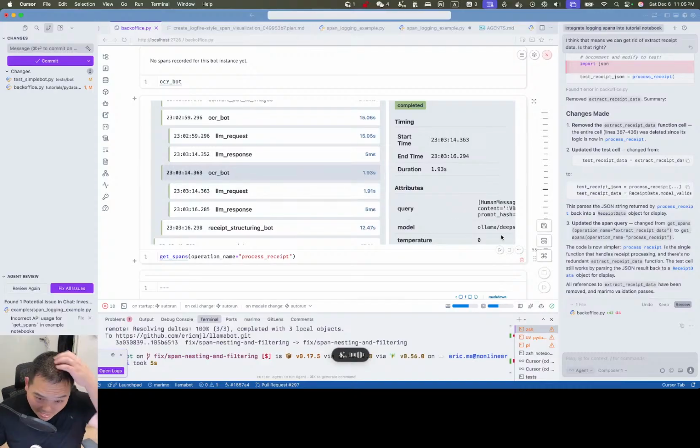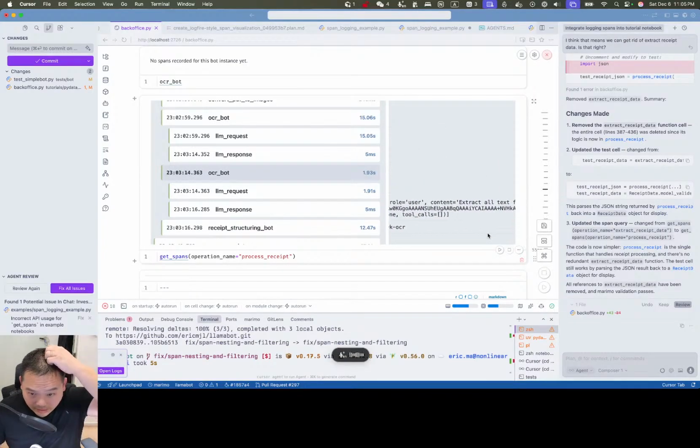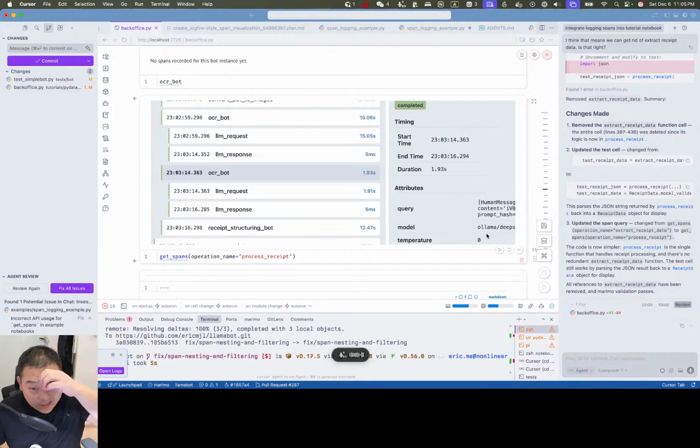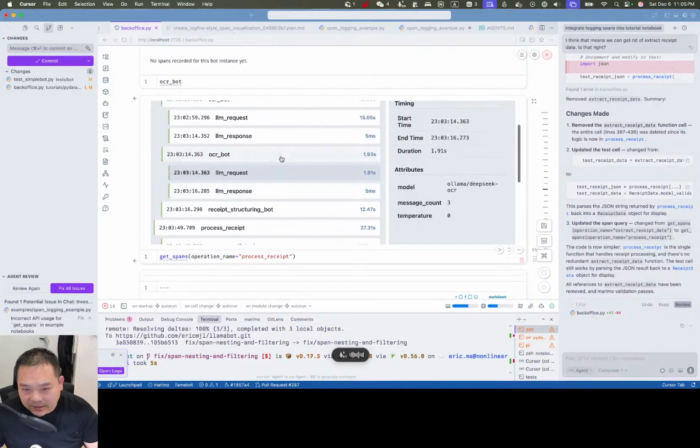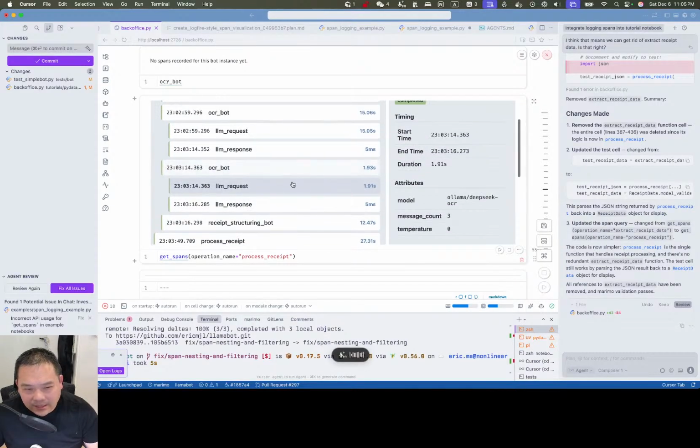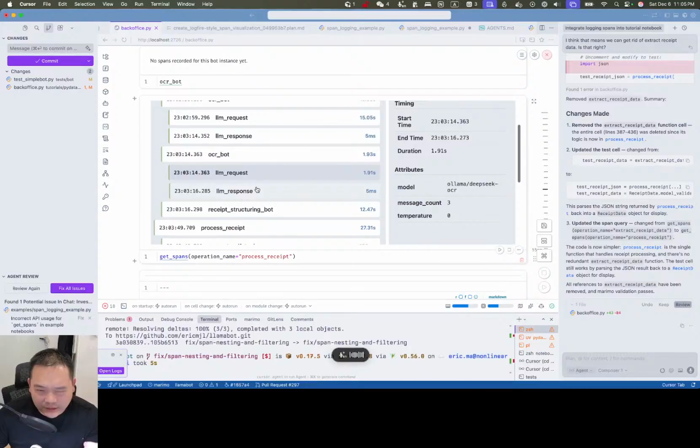However, with OCR bot, I see the query, but I don't see the contents of the response. I suspect we shouldn't need, in any of the bots, a child level LLM underscore request.